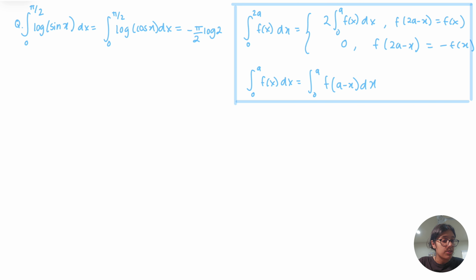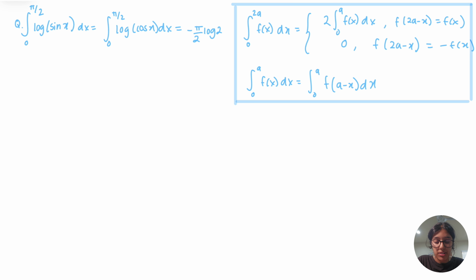On the right, you see there are two formulas or hints I've given you in case you want to give this problem a go. This is the first hint and that is the second hint, but I'm going to go over the solution right now. In order to prove that the integration 0 to pi over 2 of log sine x dx is equal to the integration 0 to pi over 2 of log of cos x dx, we are going to use our second hint or our second formula. And in order to do that, we need to know what a is.